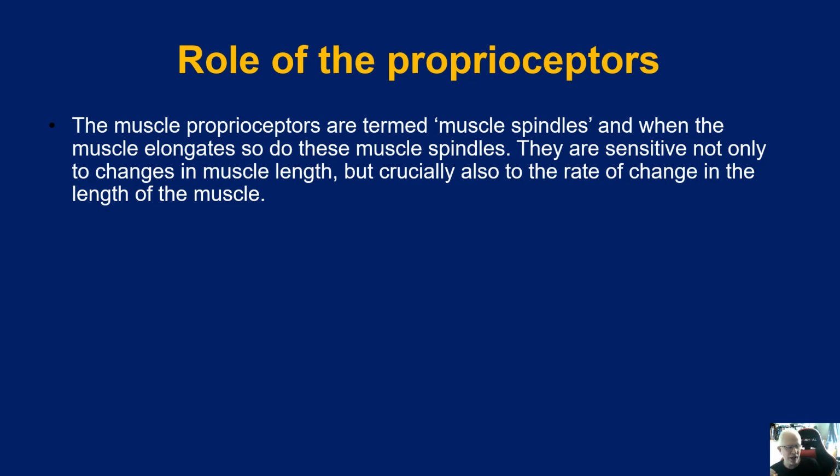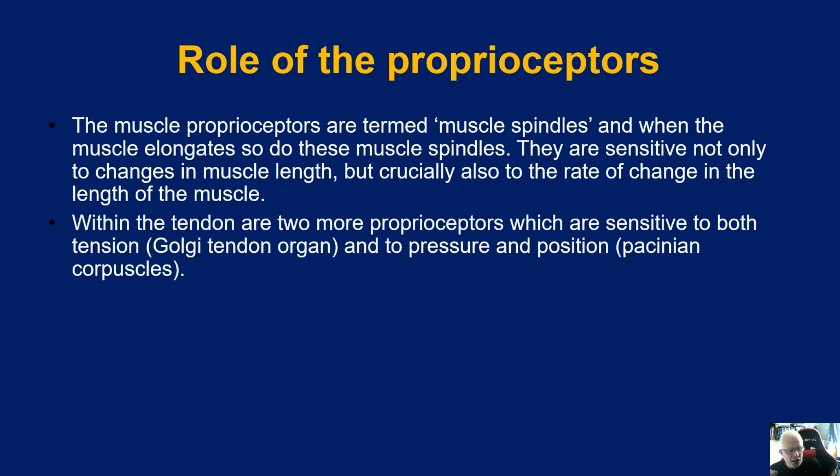So they're sensitive to length, but they're also very sensitive to the rate of change in the length of the muscle. So it is these proprioceptors in the shape of the muscle spindles that are there to prevent overstretch, and therefore fundamentally should, not in all instances, of course, because we do get muscle damage, prevent muscle damage, particularly under high velocities of shortening and high tensions within the muscle.